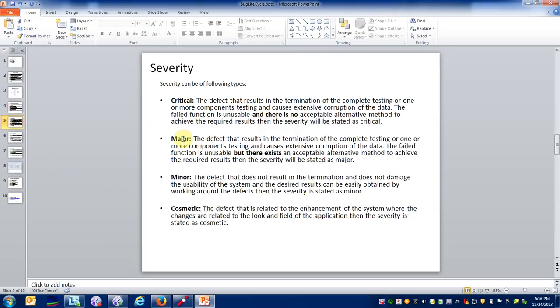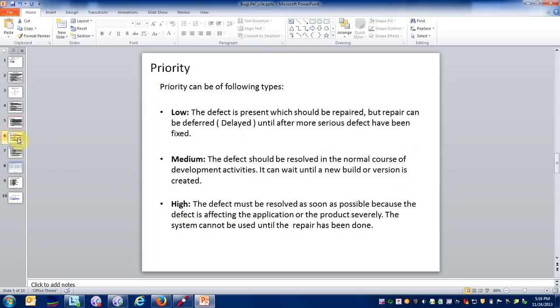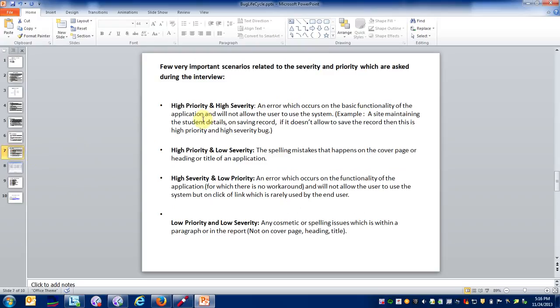You can read more about severity here, the different stages and their meaning with examples, and priority also, because I have already explained. Here I just described them in detail as notes-style definitions. You can read this and understand it. Fine. And if you have any doubt, anytime you can write me a mail or call me. Fine. Let me go to the next slide.